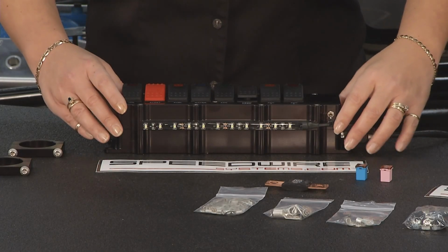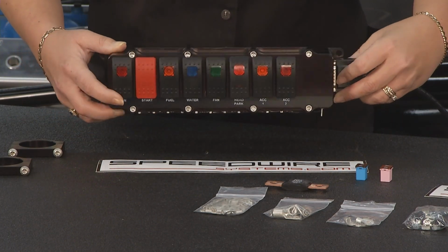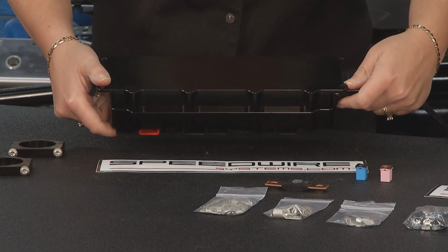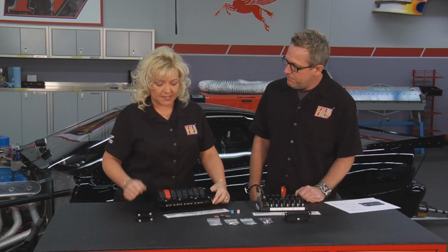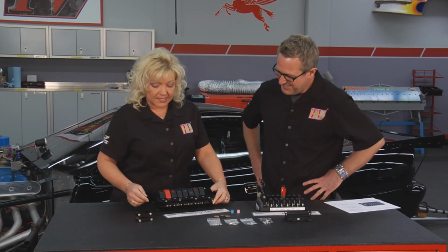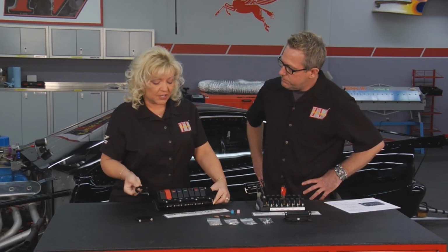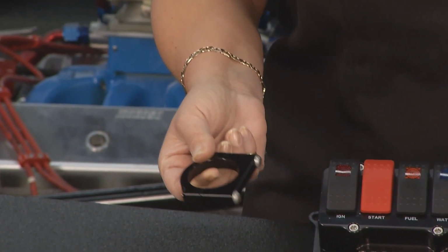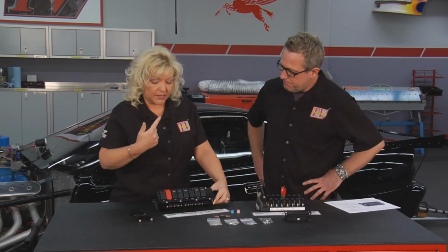Speedwire Systems, this is one of their new panels they have come up with. Now, Tommy, this has been completely done with CNC billet aluminum. Then they've black anodized it, so it's got a really nice, clean look for the inside of your race car. Now, it's not cheap plastic, I can tell you that. No, it's definitely not cheap plastic. And for folks like our car here, where we can mount it right above in the driver's compartment area, most roll bars are 1 5/8 inches, which is what comes with the system. But if you need another type of clamp, they can help you out with that and just bolt it right like we did into the car here.